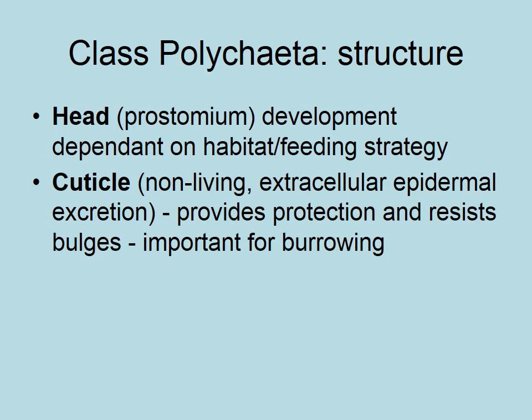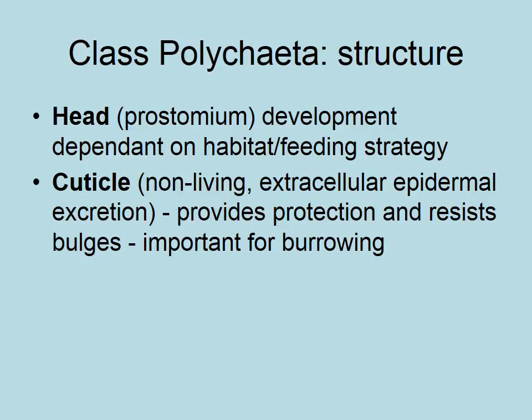When we start looking at polychaetes, you'll note that they're very segmented and that the segments essentially are repeating structures. They look very similar from one segment to the next. Now, that has an exception at the posterior end and at the anterior end. The anterior end is the head, and that is called the prostomium, and it can take on very many different forms, which you'll have a look at in lab and in this video.